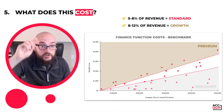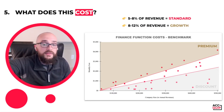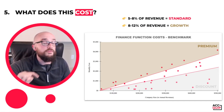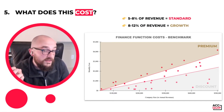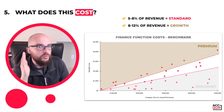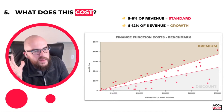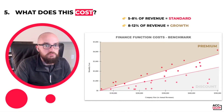Keep those numbers in mind as you think to yourself: how much should my finance function cost? This is inclusive of your tax accounting. So just bear that in mind — even if you do all the work yourself but have a tax accountant file your taxes at the end of the year, you're still going to be paying some amount of money. Keep that in mind when you think about the cost for your business.